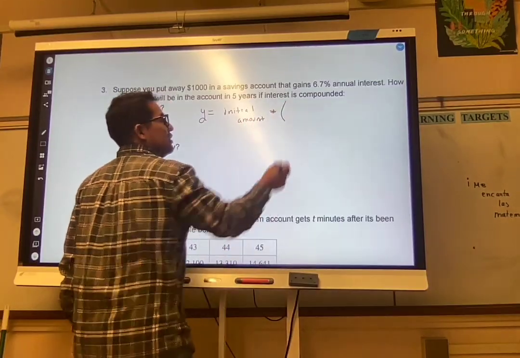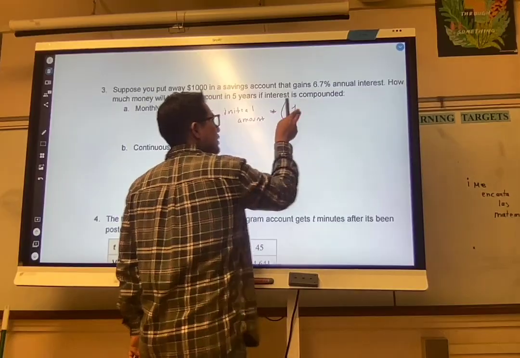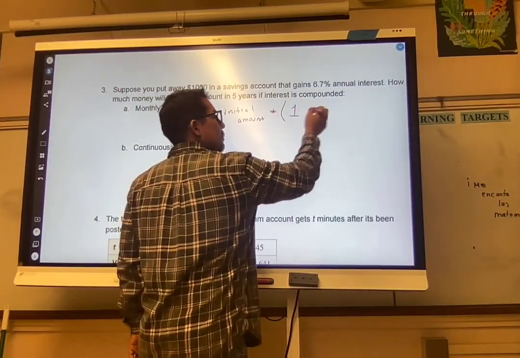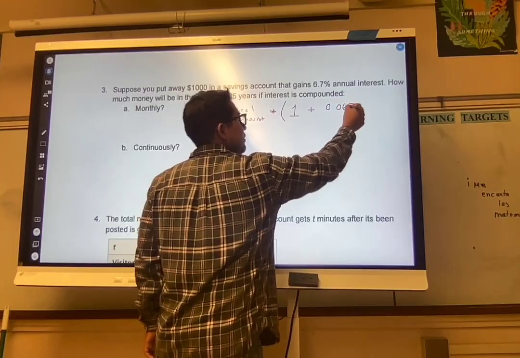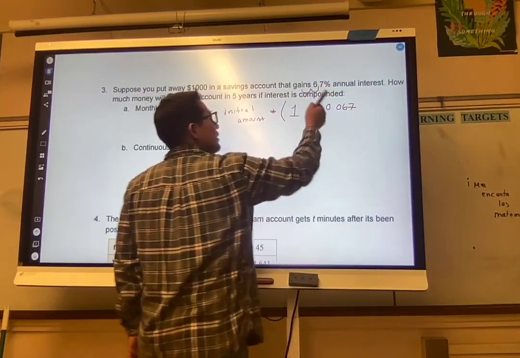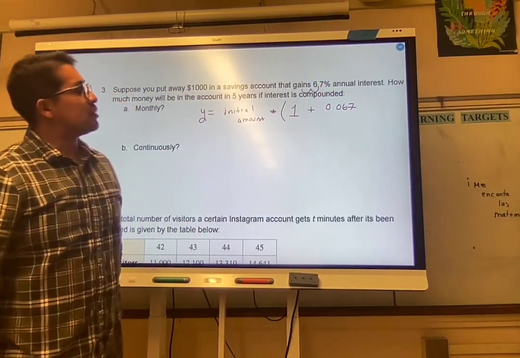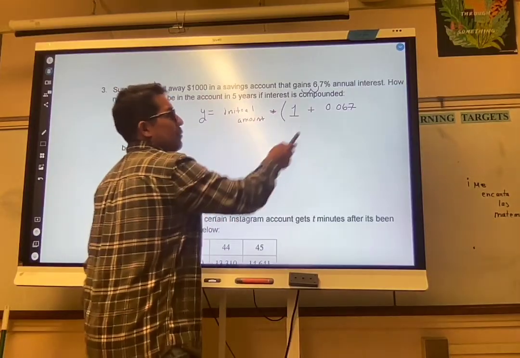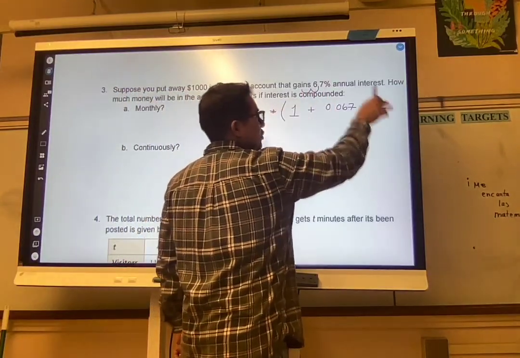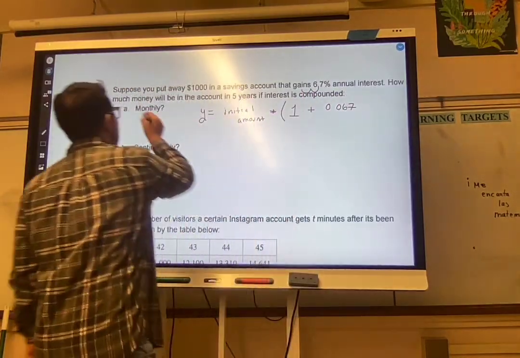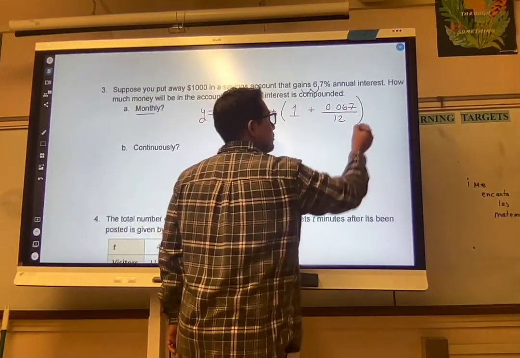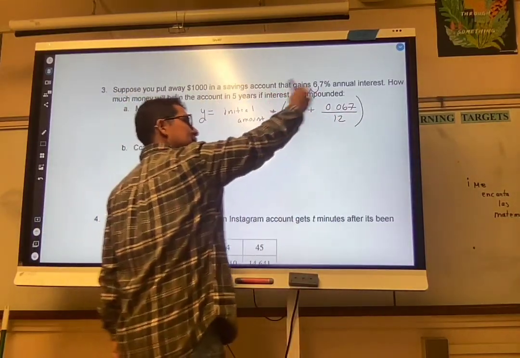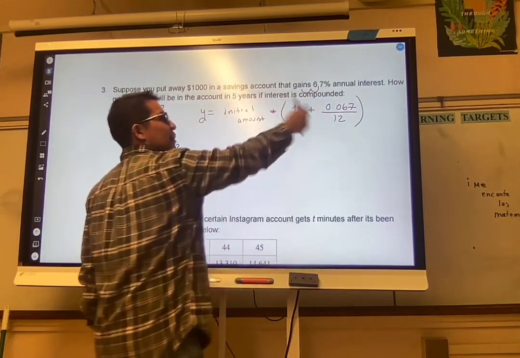It's going to gain interest, so the formula will have a 1, because I'm keeping that initial amount, but I'm gaining, so adding that percent, 0.067. I move this back twice, right? To convert from a percentage to a decimal. And again, in this situation, I'm not getting that interest all in one go. That annual interest is getting paid out monthly. So this annual interest rate gets divided by 12, right? And so this is representing how much interest I get in a month.